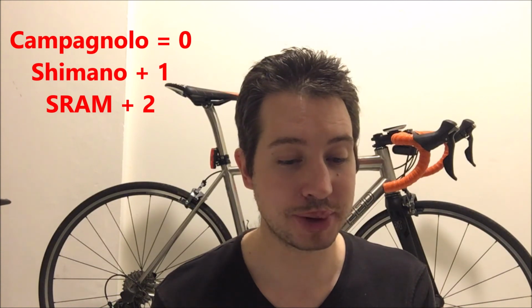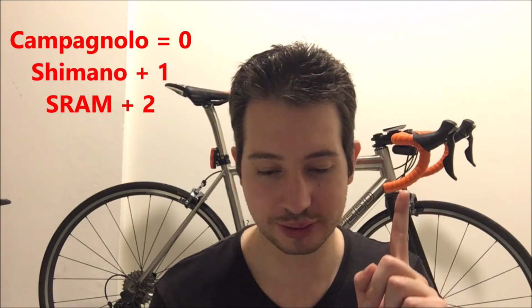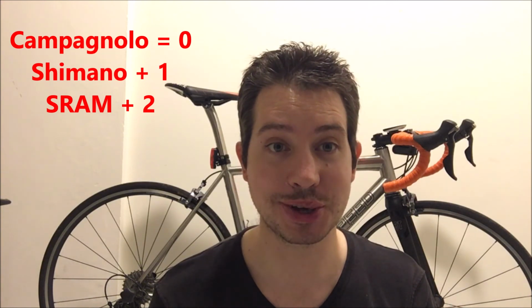So I've got, for positives, for SRAM, I've got 6, and for cons, I've got 4. So that gives them a score of +2. So at the end of the day, I've got 0 for Campy, 1 for Shimano, and 2 for SRAM. So SRAM wins overall, in my opinion, for which Groupset I would probably recommend the most right now. Shimano very close second, and Campy third.